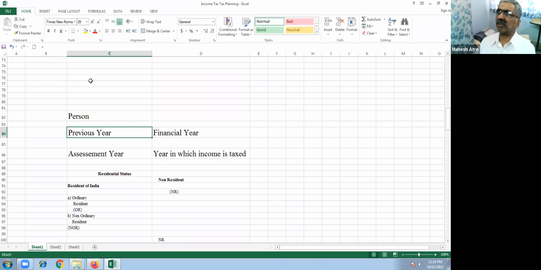Going ahead with this, there are a number of definitions. We have to cover a number of topics, so I'm not going into detail. But what is the definition of assessee? What is the definition of income? Basically, in the Income Tax Act, the definition of income is not exactly defined. It includes income, includes a number of things. So, even though it is the Income Tax Act of 1961, they have not given the exact definition of income.